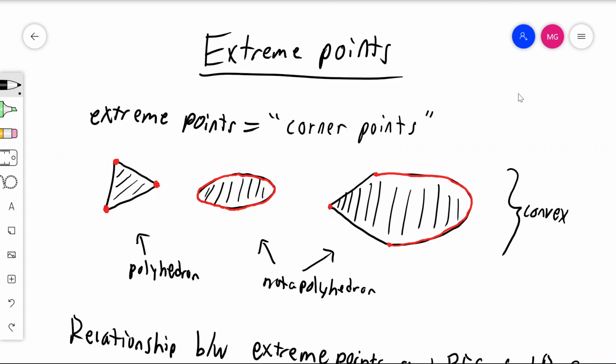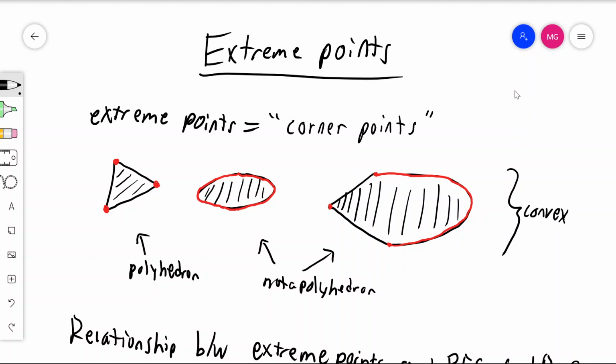Okay, so hi, welcome to this next video on linear programming. We are still working towards our goal of viewing what the simplex algorithm is doing from a geometric point of view. And on our way to that, we are going to be talking about the most important geometric feature of polyhedra that we will need, which is that of extreme points. That is the topic of this video.